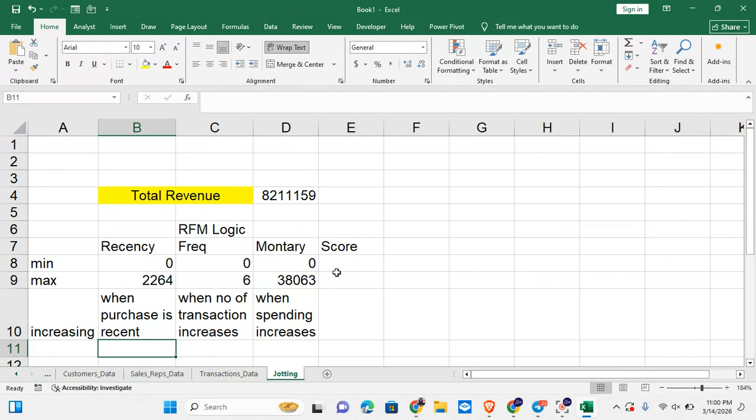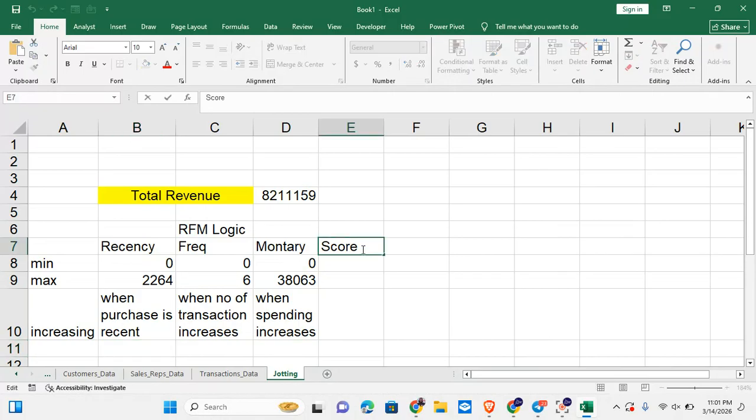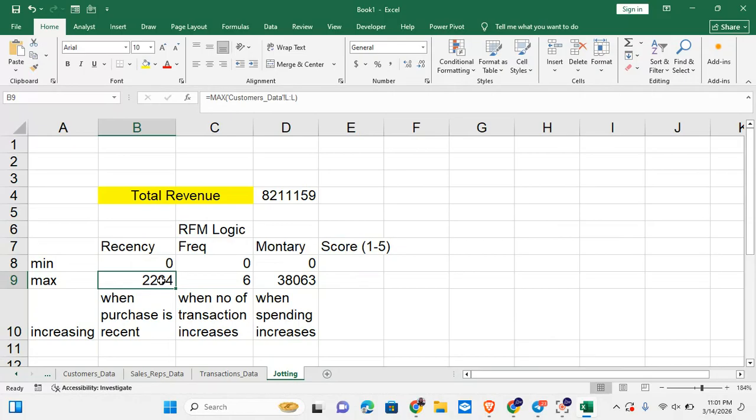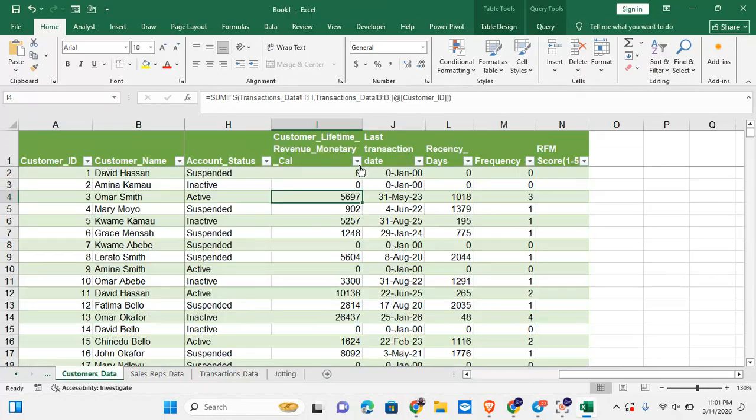So if these are our metrics, then what will now be our score for measuring our RFM on the scale of 1 to 5? Since we know our maximum number of recency, let's try to find out the distribution.